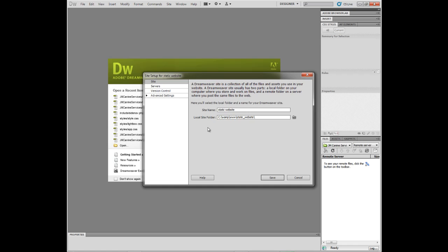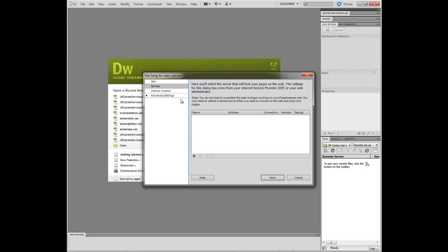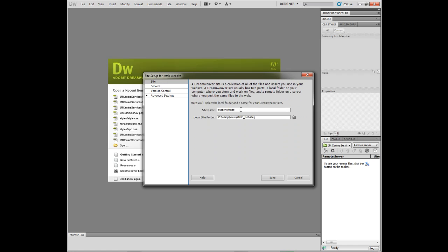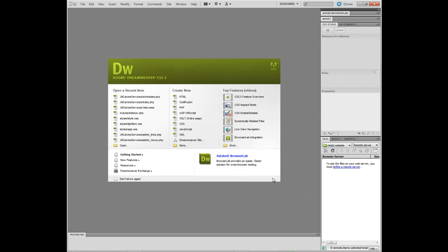It is also inside of a server. You do not have to put these inside of a server because we are not doing any server-side coding. I could set up a server right now if I wanted to, but as I said before, it's a static website. It's just HTML and CSS. So if you wanted to, you could save this file, or these multiple files, to your desktop or your documents, wherever you want to save them to. Click Save. And we now have our new website created. Make sure you're in local view so that you can see all the files in there.